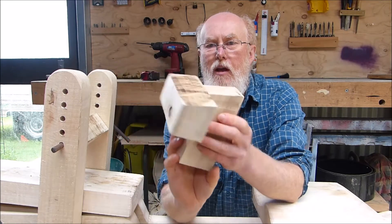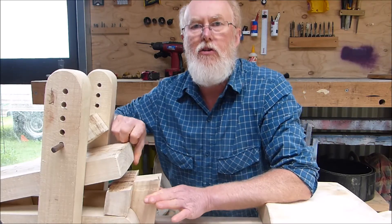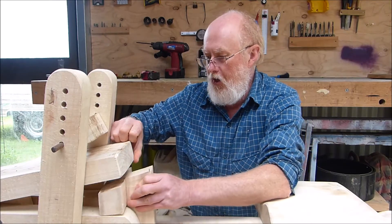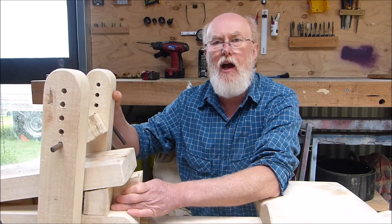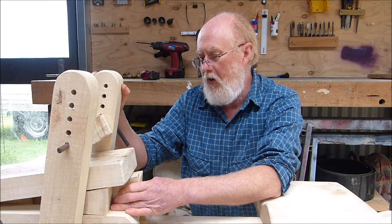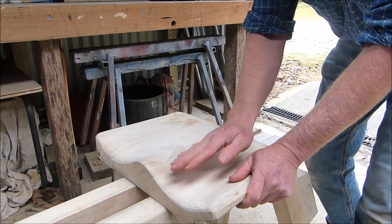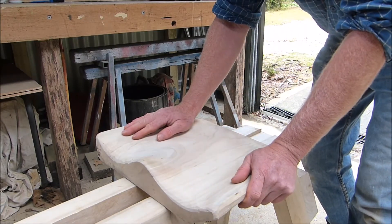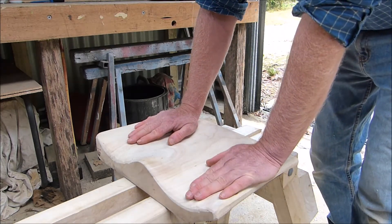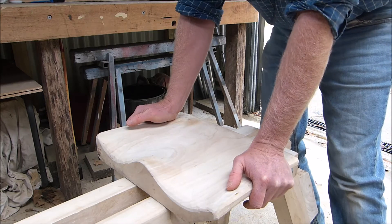The other thing was this wedge that I made — it was just an idea at the time, and it works well. The concept is that it fits in between the two main stringers, so while it gives a full-width wedge, it doesn't slip sideways and impact on the arms as they move. When I first put a piece in there I realized that could happen, so I put a piece down — it also gives you a handle to slide it around. I'd also recommend carving out the seat for your body to sit in and making a more saddle-like seat. A lot of people just have a straight solid piece of wood, which is pretty uncomfortable to sit on.